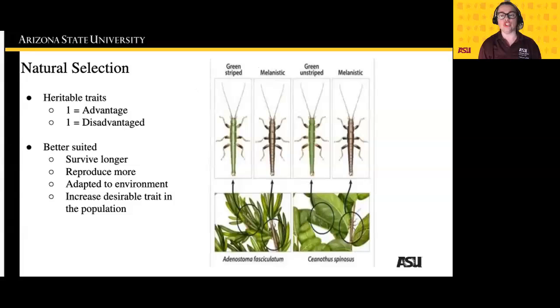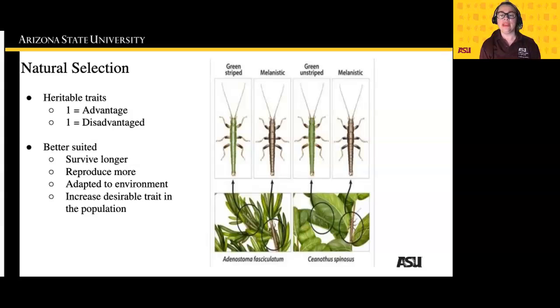Selection depends on a heritable trait being present with at least two options for the trait being expressed. There is one trait expression or phenotype that is favored over the other, which leads to a selective advantage. This advantage allows those individuals expressing the trait to survive longer and reproduce more often than those without it. When an organism has an increased chance of living to reproductive age and passing on its genes to the next generation, over time it will lead the population to adapting to the environment. This is because more of the genes that are desirable are found in the population than those that are less desirable.